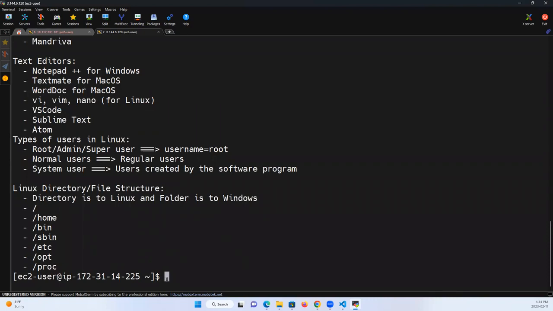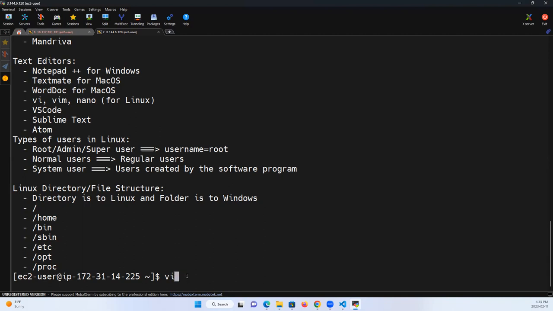Let's say the next file we want to create, let's call it list file, right? Instead of specifying touch before the file name, you can just use either vi or vim. But because vim requires installation, if I try to use vim without installing it, I'm going to encounter an error, okay? So to use vim, you need to install it.